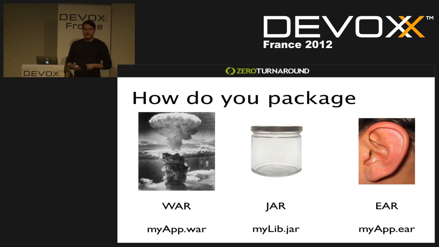So first of all, how do you package your application? There are several ways to package, but there are also some interesting questions, like where did the dependencies come from? Did they change between versions? What's the file name? And where did they actually go? That's very interesting, but where did it come from?